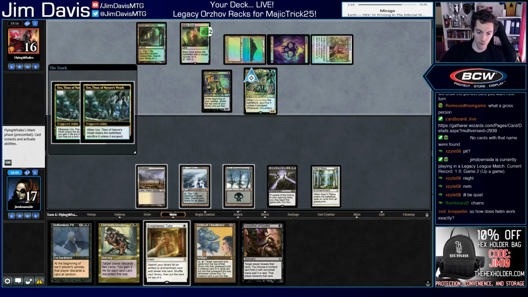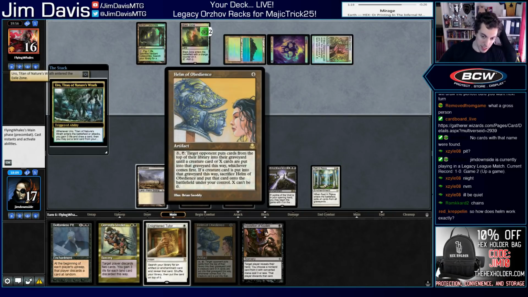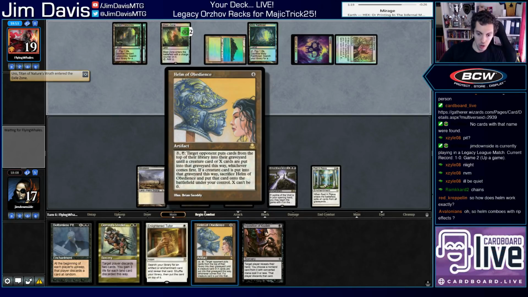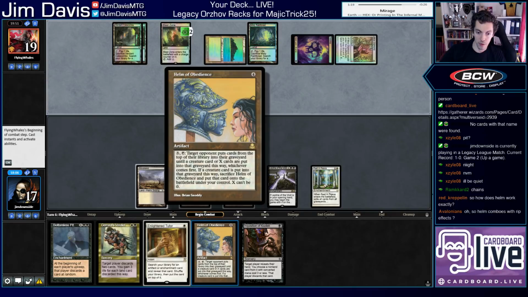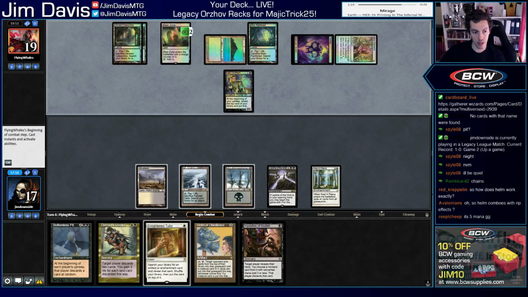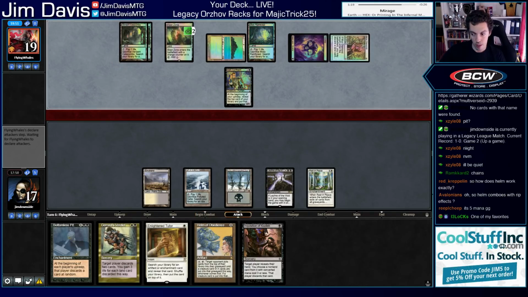So, for those who are unfamiliar, Helm of Obedience says target opponent puts cards from the top of their library into their graveyard until a creature card or X cards are put in the graveyard, whatever comes first. If a creature's put in the graveyard, you get to steal it. X can't be 0. The problem is no cards are ever put in the graveyard, because all the cards go into exile. So nothing ever goes to the graveyard. It keeps trying to put cards in the graveyard, and then it's over.